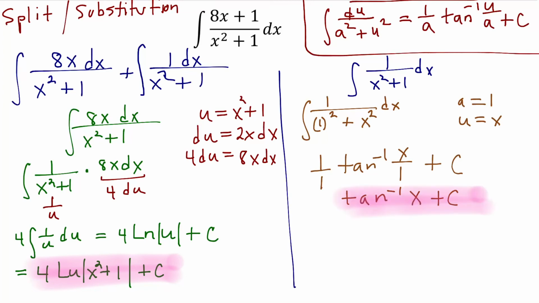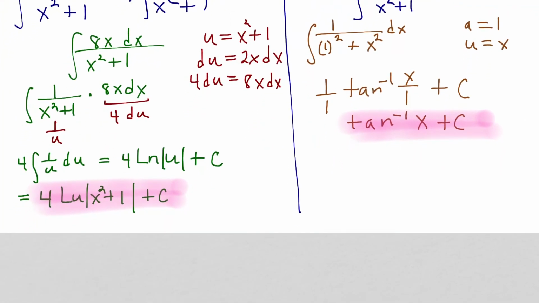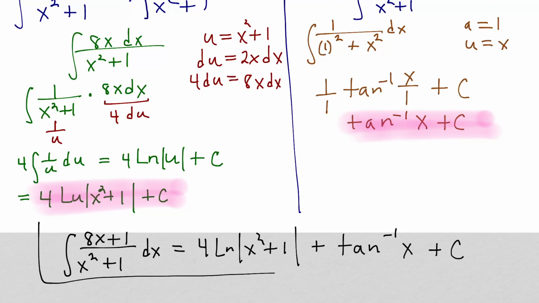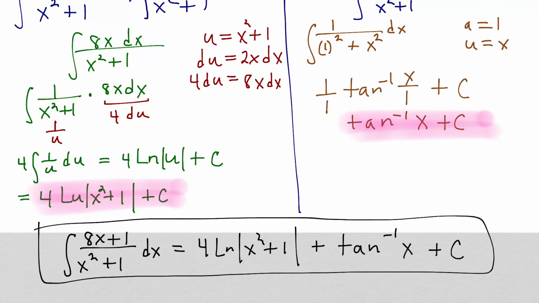So now my final answer would be the sum of those two pieces. So this is my original integral that I'm trying to figure out the answer to, and it turns out it's the sum of these two pieces. So I only need one c, so I'll put that on the end. So that c is essentially a combined c. All right, so this is my answer. All right, so the rules help with these, finding the antiderivatives to some of these pretty complex things, which would otherwise be pretty hard to figure out.